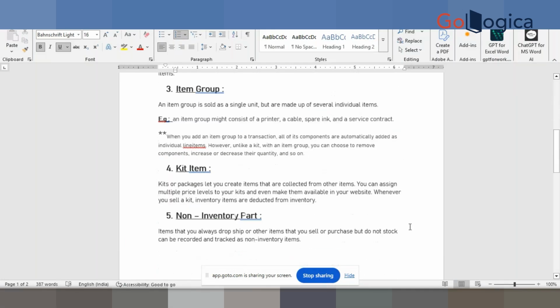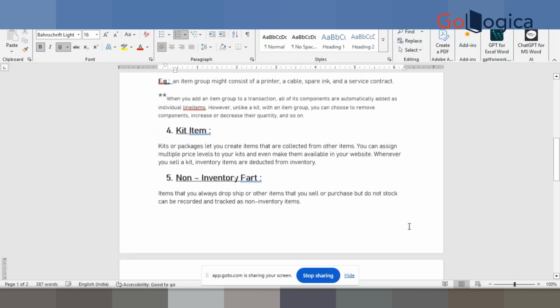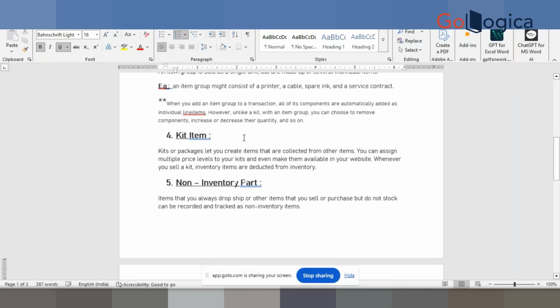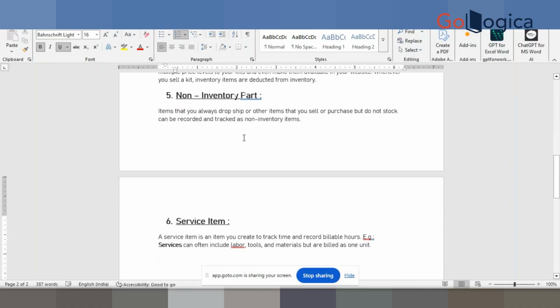Then comes the item group. A group of items together is called an item group. The kit item is also a group of items together. The difference between kit and item group is that in an item group, you can sell the individual items separately. In a kit item, you cannot do that. Non-inventory items are the items that you do not store in the inventory.